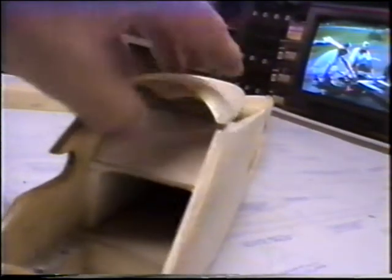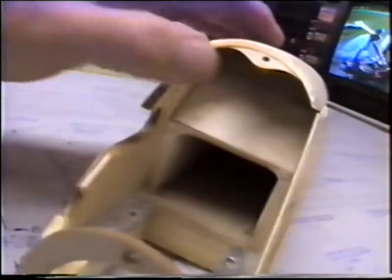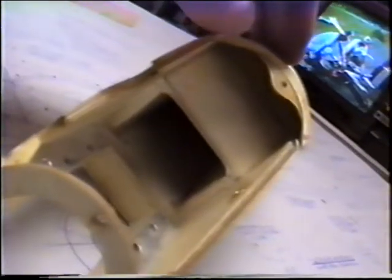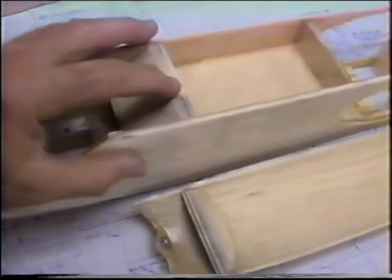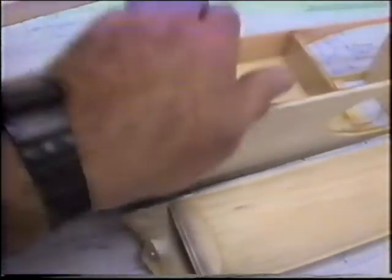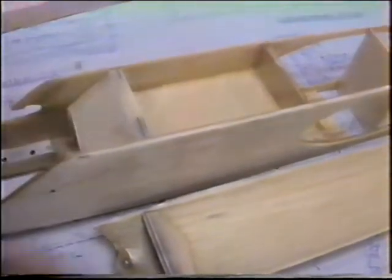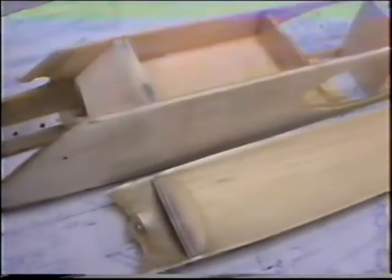Now what's important is that these two parts, when this is in alignment here, that the parts marry up pretty well. I don't want to have any gap in there because the next thing is to put the air exhaust tubes in. Okay, I have a real good fit, and notice that it's plenty wide too, so if we're off even a little forward or back, it doesn't really matter. But what is important, when you put this bottom piece on, this should all be done so there's plenty of glue in there and this will be nice and sealed. And I'll even seal this with dope or whatever just to make sure if any oil was to work its way back here, we keep the integrity up there.